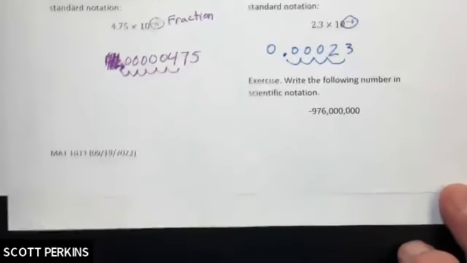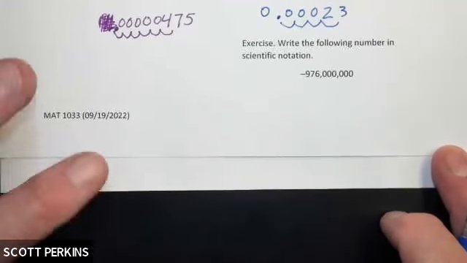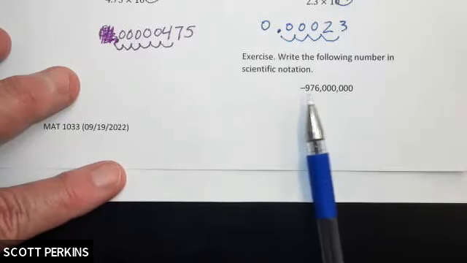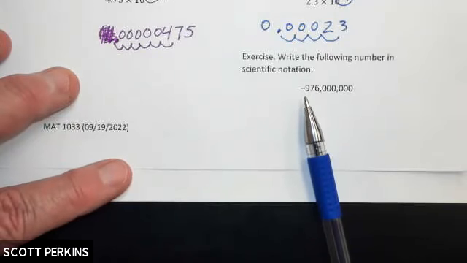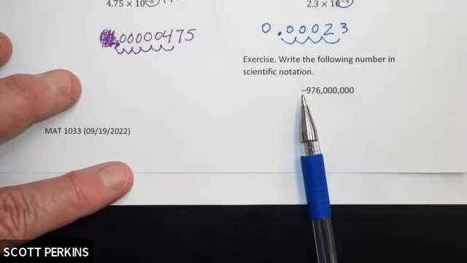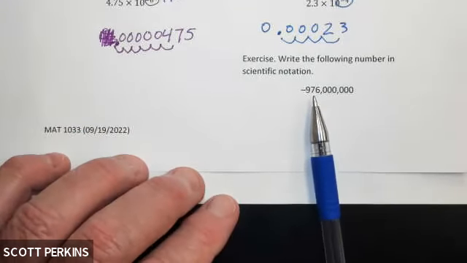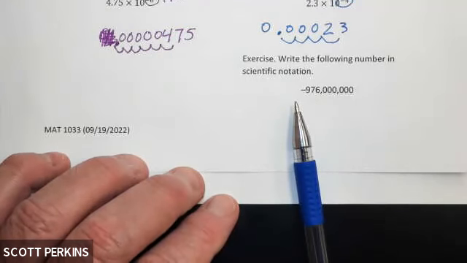All right, the last one is just another writing a number in scientific notation. I just wanted to show you the difference between a negative number and a negative exponent. This negative out in front of this problem does not affect the exponent at all. It means the number's negative. So 30 seconds, write that in scientific notation, and then you will be done with me.